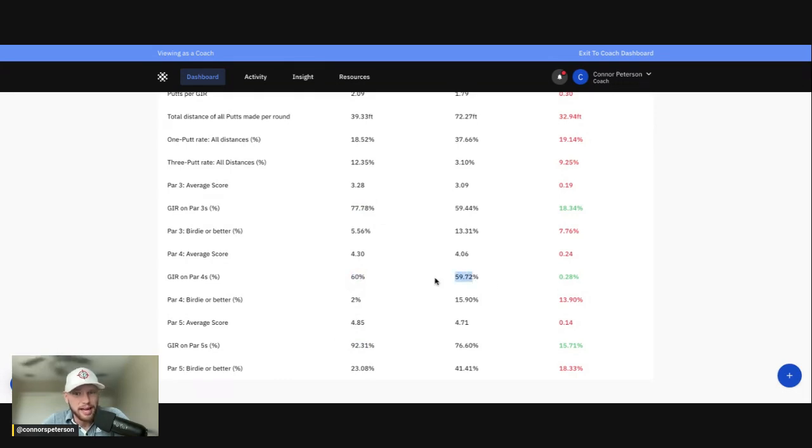So even though it's better than the pro number, it's not the most important thing in my game. But if I was just looking at my ball striking, I could say, okay, cool, specifically, par fours are an area that I need to improve. And so we're going to want to break these into 3 different buckets of approach play, so you can really model out where you need to put your effort. I will go over par threes and par fives first, and then I'll go into the par fours.